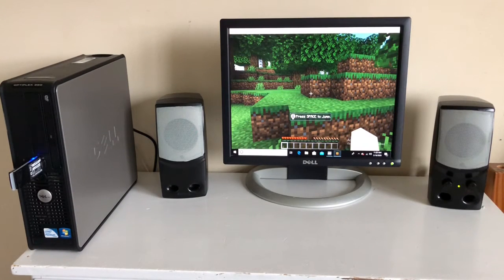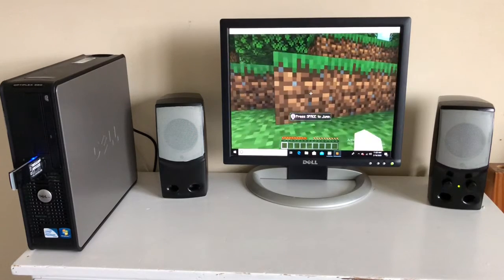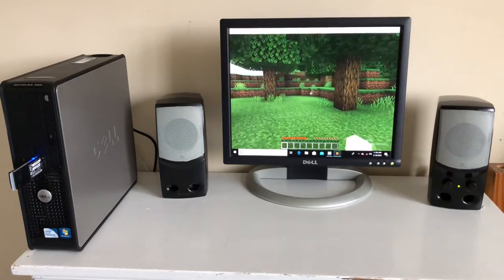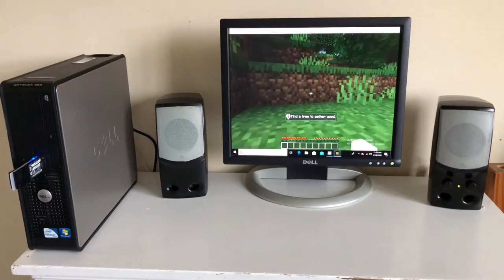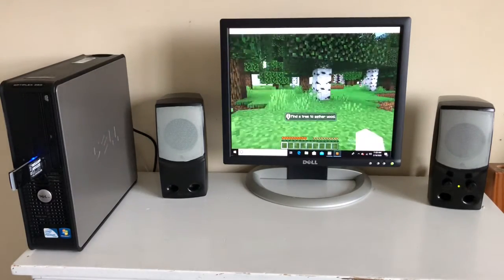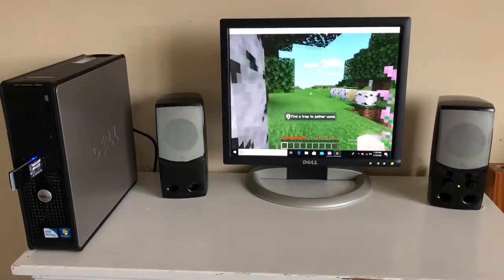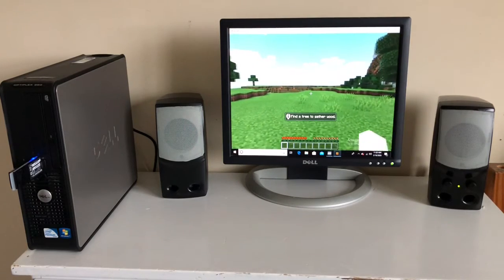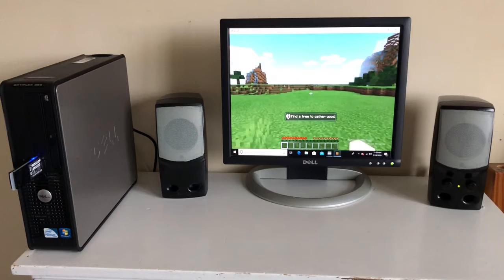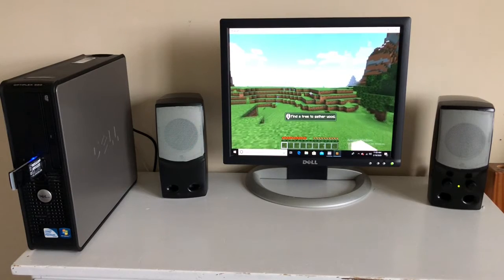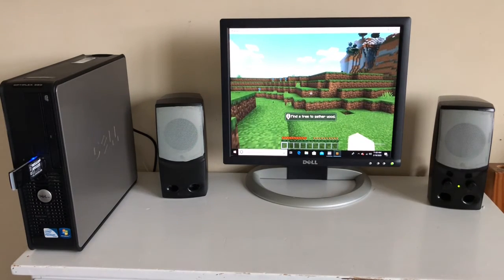So we have one more game here to try, and that is Minecraft. And Minecraft actually is running surprisingly well. However, you have to have any of the fancy graphics turned off, and the render distance set to 6 chunks for it to be this smooth, because any higher than 8, it starts getting pretty glitchy. But Minecraft runs surprisingly well. So what we're going to do is go ahead and swap out the GPU in it and see if that makes a difference now.